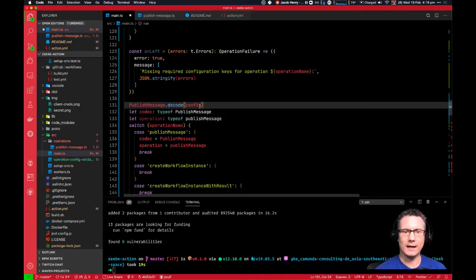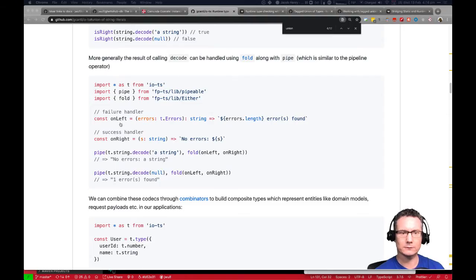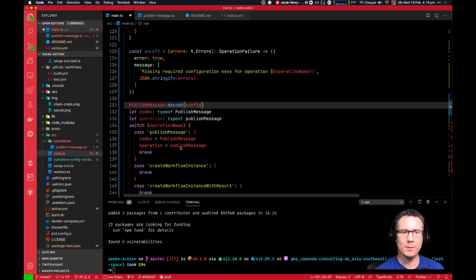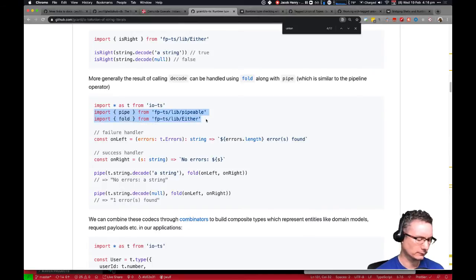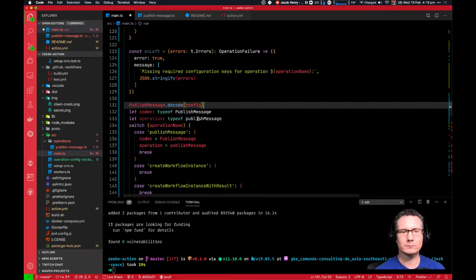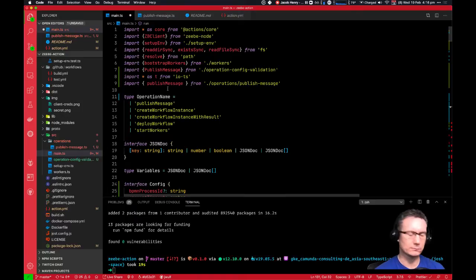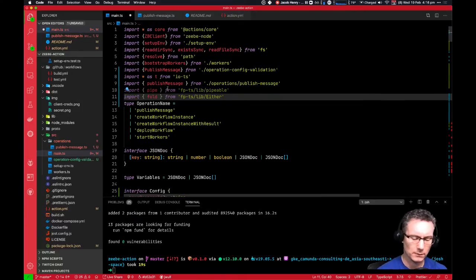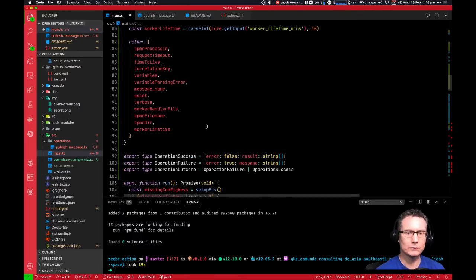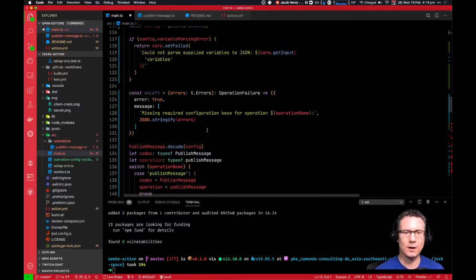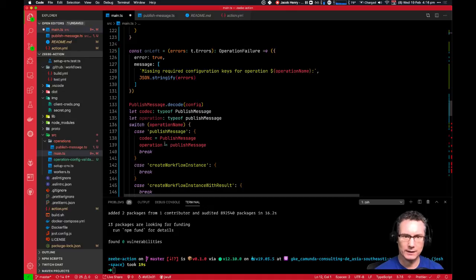Okay, so decode that. Okay, so we need to import pipe and fold. It might be too dynamic. Not a problem. I'll just do this actually in here in each one. That's fine.